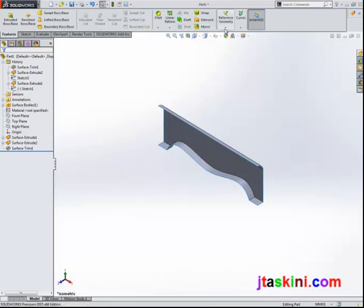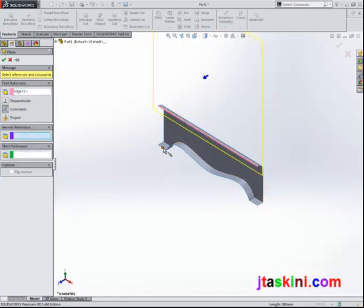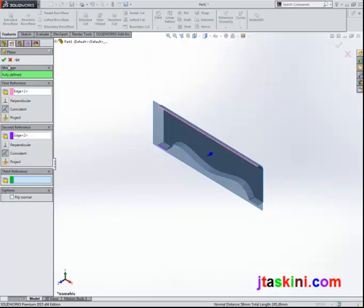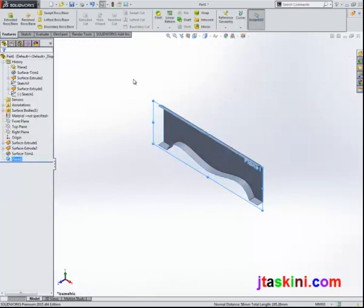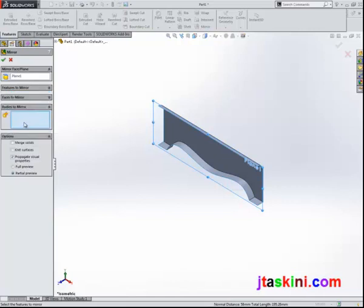This is symmetric about the plane, so we can mirror it. Before mirroring, we must go to Plane. It goes through a parallel line or cross line, it doesn't matter. So we make this one line and a second line. Accept. Now we go to Mirror, plane one is chosen automatically, and we must use Body Mirror. With Body Mirror, make the trim surface a body mirror.